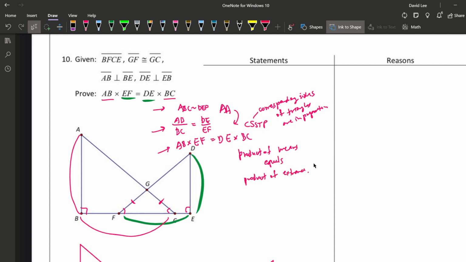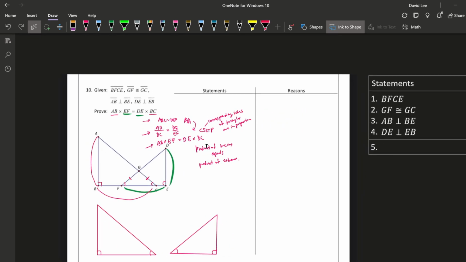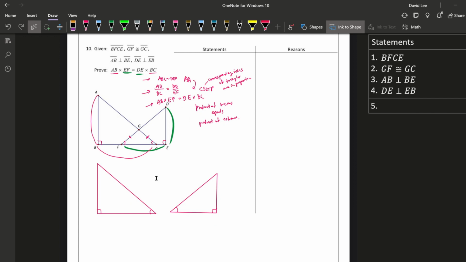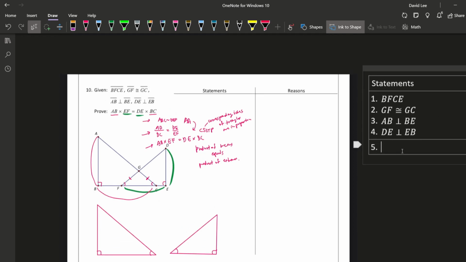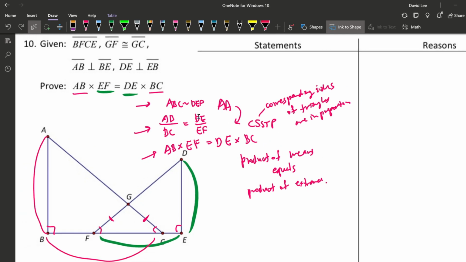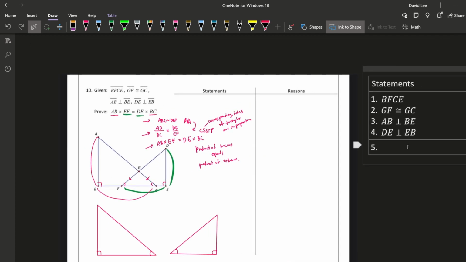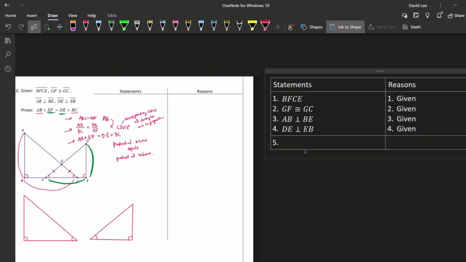Okay, so this is a strategy. Now I'm gonna actually type this all up. You want to start off with this plan. Matter of fact, I would have just drawn out the two triangles, and then jumped into writing it. But this is a mini explanation. This is pretty much all similarity proofs. This is how it works. First, prove the two triangles similar, then put them in proportion, and then if you have to, multiply them. Okay, so let's get into it.